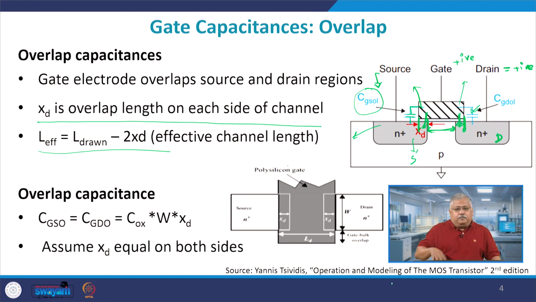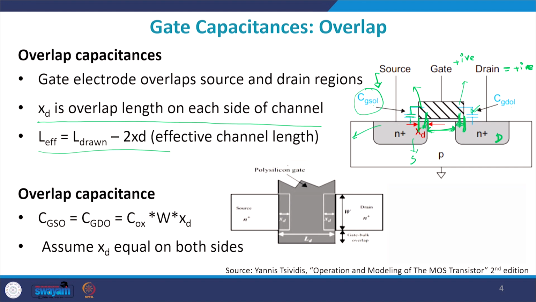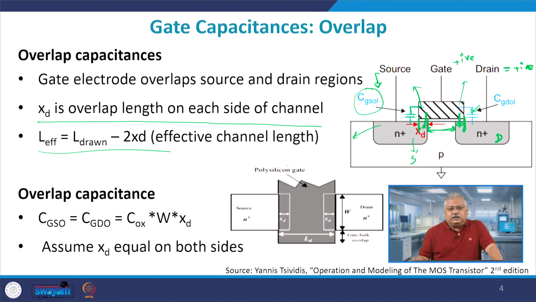So it makes very important sense that if you tend to make the overlap region larger and larger, you end up having larger and larger capacitance being generated. It is always advisable, to keep your capacitance low, to make a self-aligned structure, which means that the gate does not overlap with source or drain. The more it overlaps, the more difficult life becomes for you in terms of having low effective capacitance. Now please understand one more thing which I have not dealt with here, but you need to consider as well in your further studies.